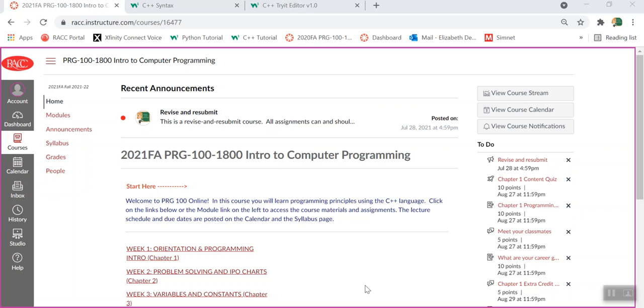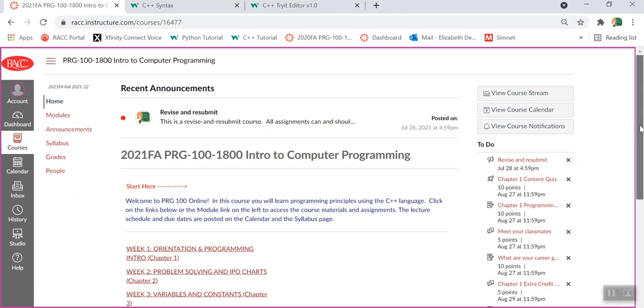And it's also kind of the Latin of programming languages. So a lot of the modern languages are based on C++ and C++ syntax. So if you learn Java or JavaScript or Python, you're going to see a lot of similarities between them and C++. So C++ is a great first language to learn.